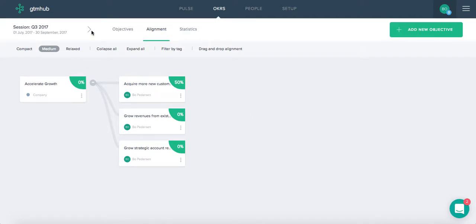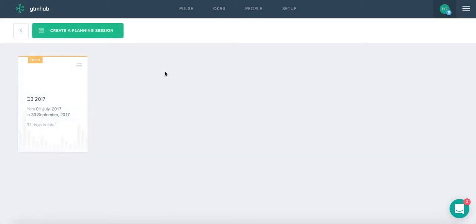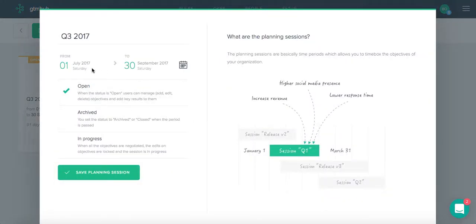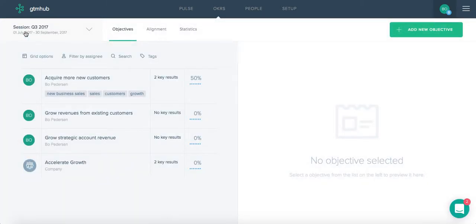Okay, the first thing we have to notice is that we operate within these planning sessions, and we are currently operating in the Q3 2017 planning session. You can see here that you can manage your planning sessions by navigating through here and editing our planning session, so we can change the period to any period that we like, whether it's quarterly or monthly or other periods that might be relevant, whether it's a temporary session or whatever. So we're going to leave it as it is, as a quarterly planning session focused on the calendar Q3 of 2017.